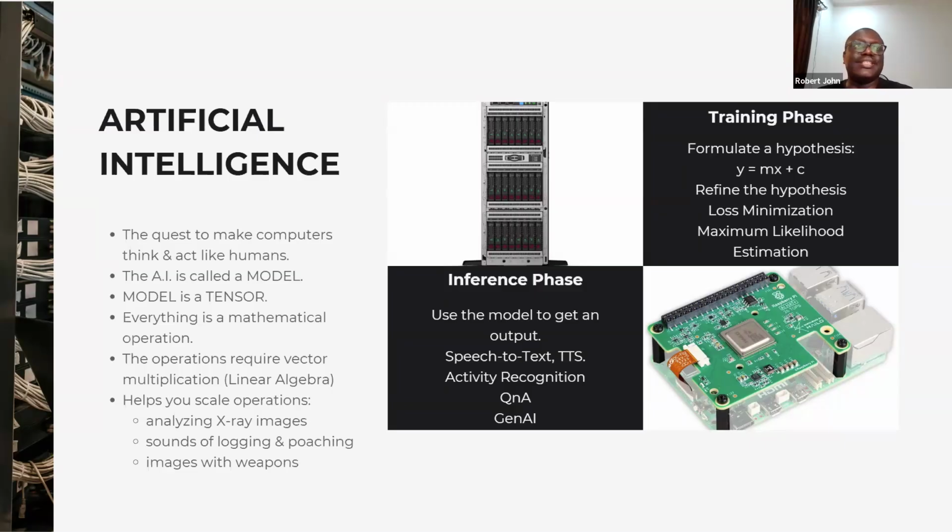To keep it simple, because I think that simplification helps to just take the cloud or the shroud off any topic, to make it simple and to make it approachable for people. Artificial intelligence really is just the quest to make computers think and act like humans. That's all it is. It's the same sort of thing as your standard programming, but the difference is that with standard programming, you specify the rules, you provide the data, and then you end up with an outcome.